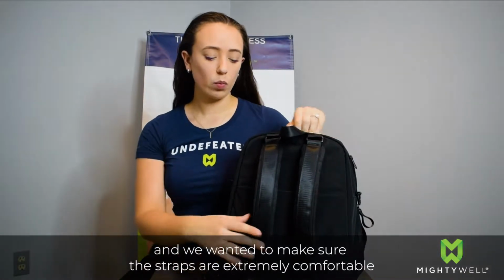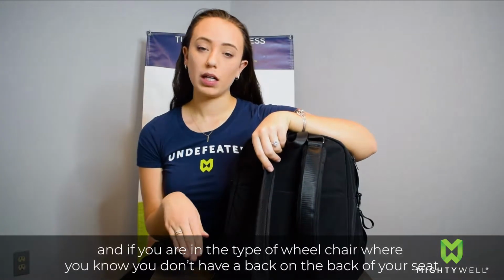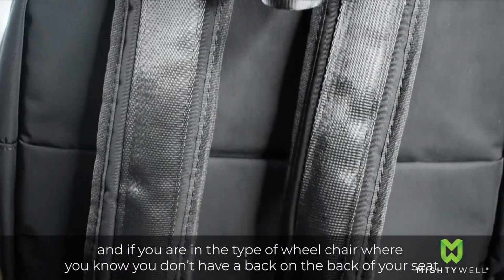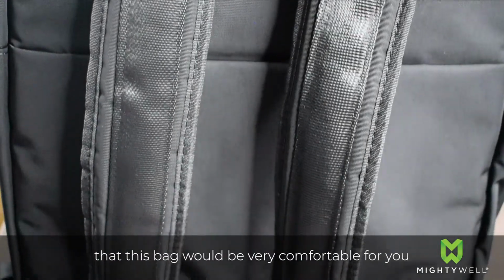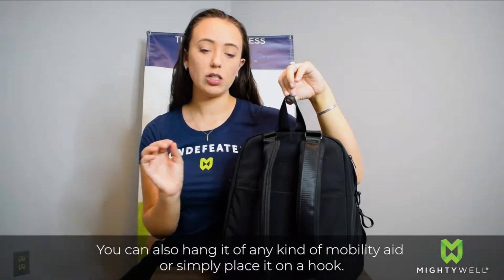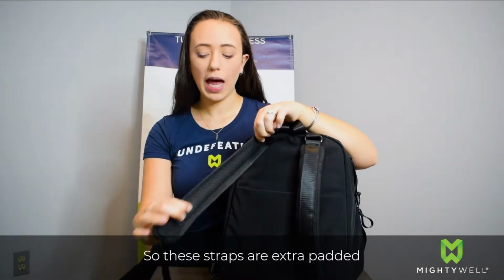So if you are using the Mighty Pack for a wheelchair, we did a lot of user testing and we want to make sure the straps are extremely comfortable. If you are in the type of wheelchair where you don't have a back on the back of your seat, this bag would be very comfortable for you. You can also hang it off of any kind of mobility aid or simply just place it on a hook. So these straps are extra padded.